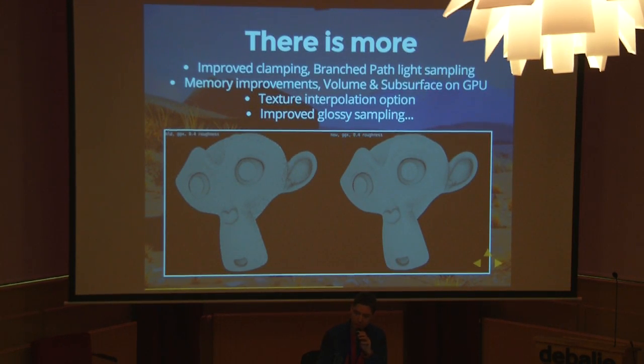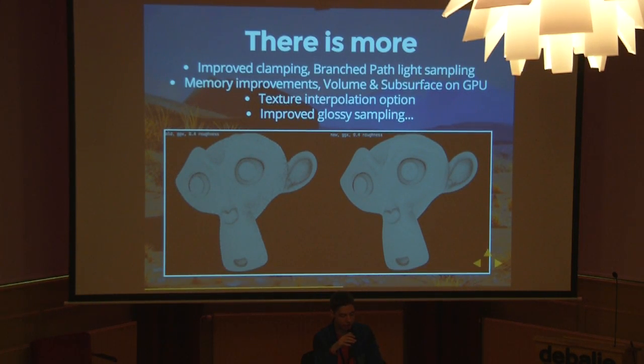For subsurface scattering, we actually had to split the kernel into two. So we now compile two CUDA kernels for each GPU architecture, because when you use subsurface scattering on GPU, it uses quite a bit more memory, which is a big problem when you have a GPU of just 1 gigabyte of video memory, for example. So for that kind of thing, for subsurface scattering, we recommend a GPU with 2 GB or 3 GB or even more, because otherwise you may hit the boundary very soon and you cannot render big scenes with it.